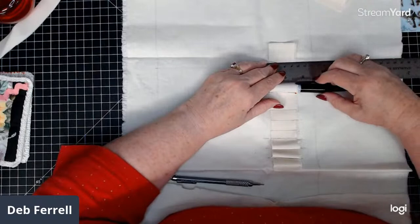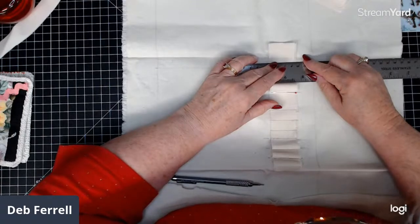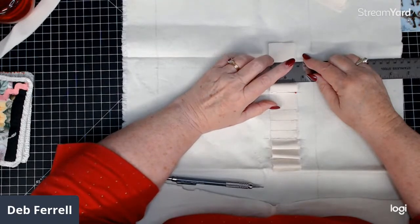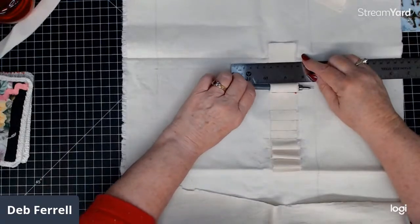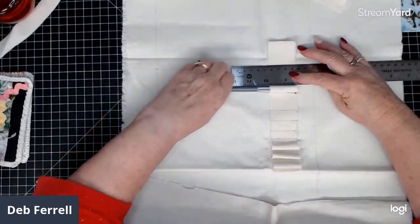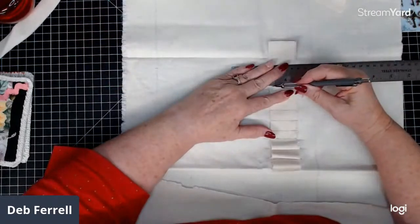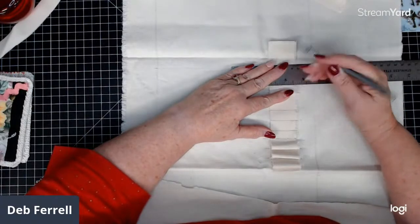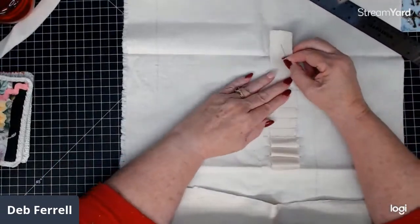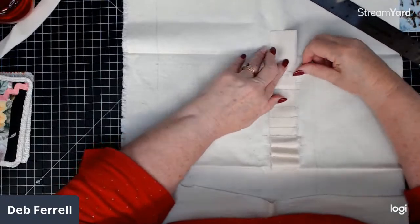I'm not too worried about it being the exact size of whatever pin I'm going to put in there. I don't think. Better think about that. Let's go with something a little smaller. So all I'm going to do is tighten that down. Okay. Now I can just kind of push that back. Where's my pen? So I'll draw the line again and the guideline, so I know exactly where to stitch. So let me stitch this down and that part will be finished as far as stitching goes.